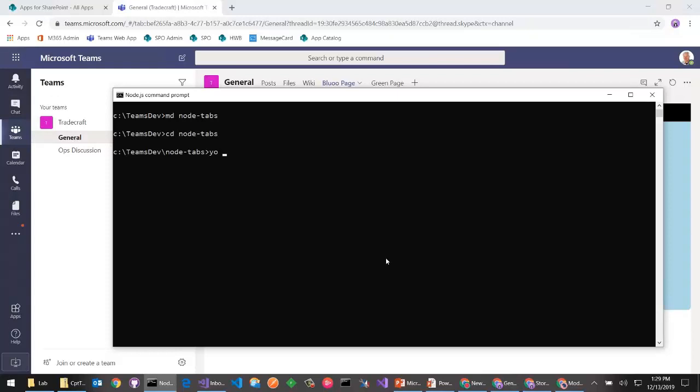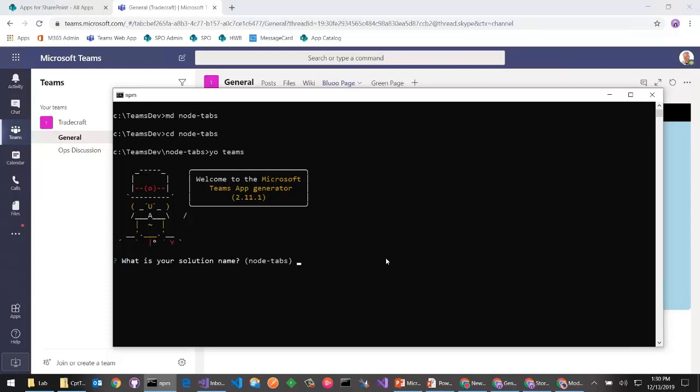If you've worked with the SharePoint Framework, you know that you use the Yeoman generator and you call yo @microsoft/sharepoint. Well, they have another Yeoman generator for Teams. I've installed that here, so I'm going to say yo teams. Now what's going to happen is that this Yeoman template is going to kick in. And yeah, I want to name that Node tabs. That's great. Use the current folder. Title of your Teams project, Node tabs, sounds fine.